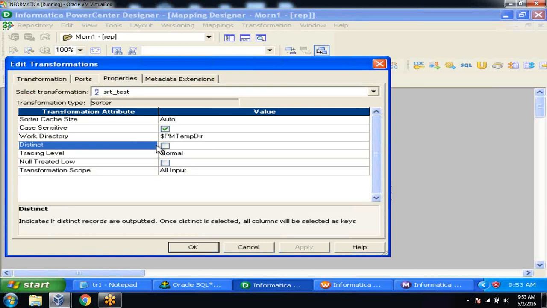Here one option is there, distinct. Select this option. It will eliminate duplicate records. Just double click on sorter, go to properties tab, select distinct option. That's it. Click on apply.